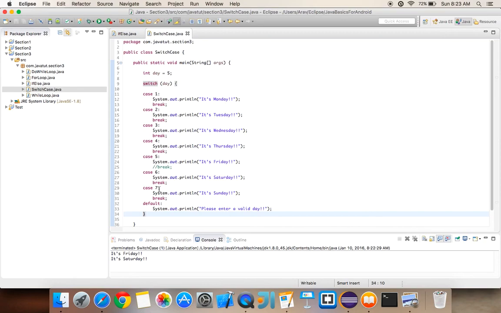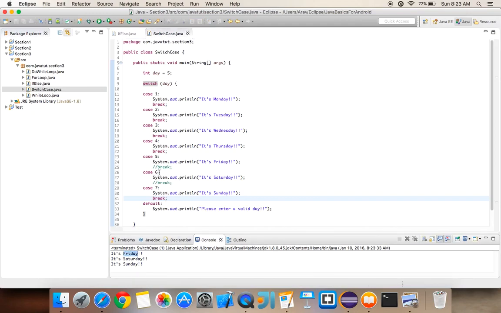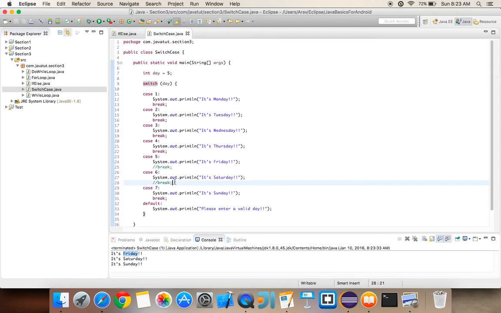This can come in handy. For example, if the goal of this program is, once a particular day becomes true, to display the remaining days in the week, right? So once Wednesday becomes true, display Wednesday through Sunday, right? What are the days that are qualified? In that case, you could easily do this, which you cannot do in if. That's the flexibility I talked about. By just taking out the breaks, you can display Friday, Saturday, Sunday, if that's your goal, right? But if it's only Friday that you want, then you just include the break and the program will automatically start executing that way. So that's basically switch case.